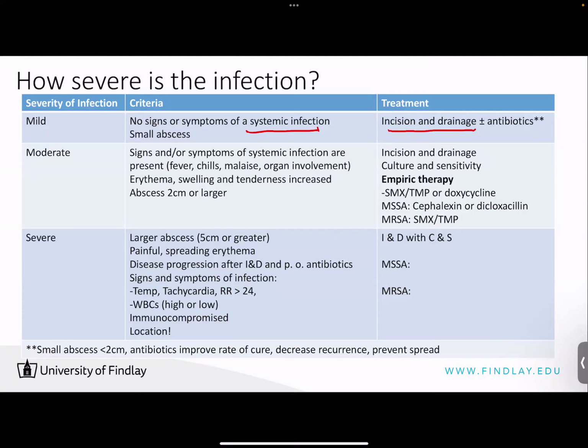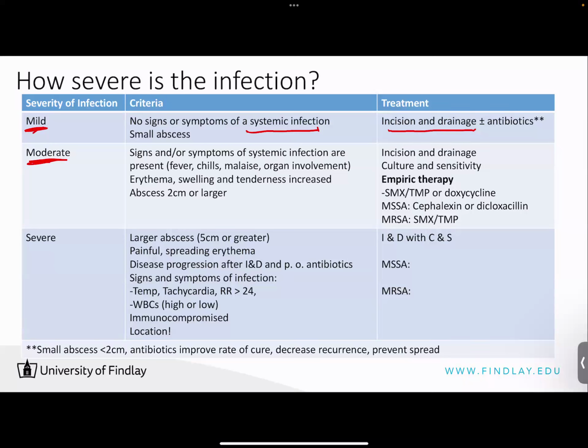The guidelines that are still referred to were put out by the Infectious Disease Society of America back in 2014. So they're 10 years old. A lot of the studies that I referenced earlier came out after those guidelines were published, so they are really due for revisions. I think what you'll see in the next iteration of skin and soft tissue guidelines is making it appropriate to give short courses of appropriate antibiotics for abscesses after incision and drainage. All right, so that's mild.